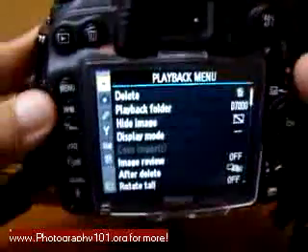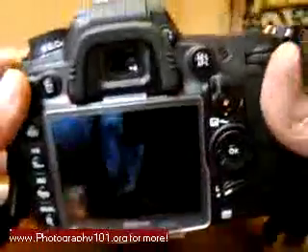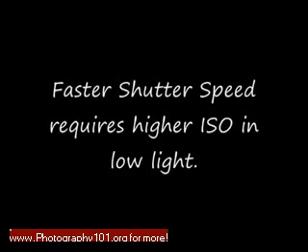All right, now let's take a look at some sample pictures. Real quick, guys, I forgot to mention one thing. When you increase your shutter speed, you also have to increase your ISO. The reason why is that when you increase your shutter speed, there's less ambient light coming in, and to compensate for that, you have to increase your ISO so your pictures are not underexposed. So keep in mind that when you're changing your shutter speed, if you're going from 1/80th of a second to 1/250th of a second, make sure that you adjust your ISO. Take a couple of pictures and compare them to see what gives you the better exposure.